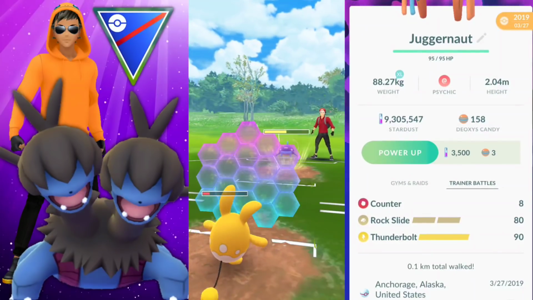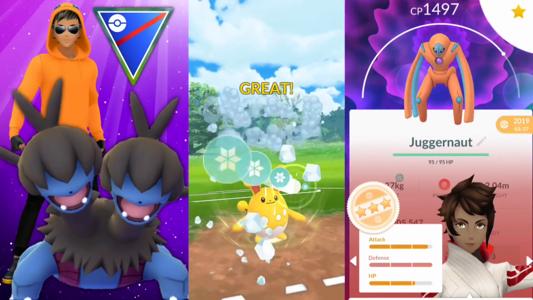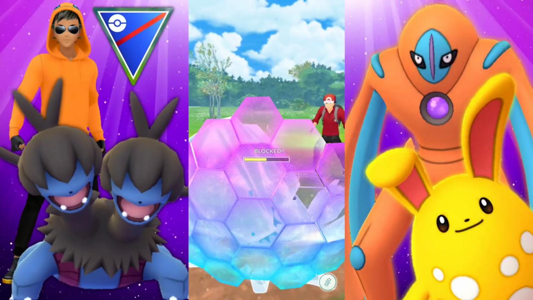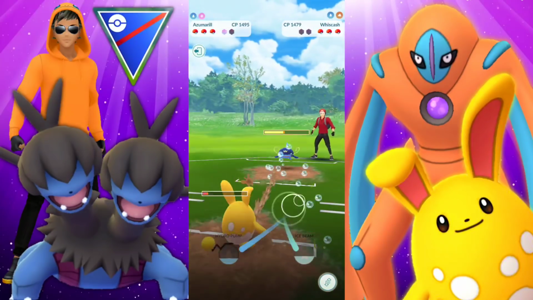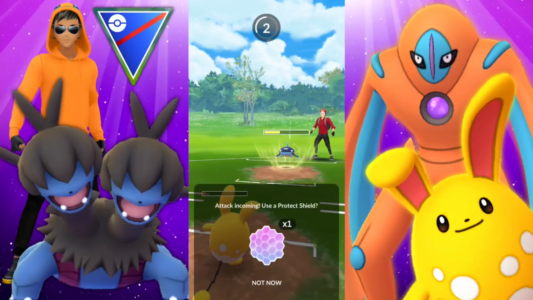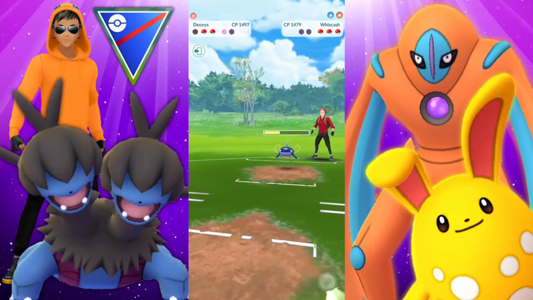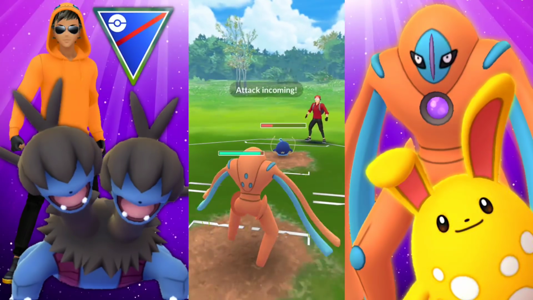So we're up against the Whiscash here, and we're going to be shielding that up so we can potentially get off this Ice Beam and connect it here. They're using their last shield, which is okay with me. And they're going to be using their energy here as well to take us out. We could have potentially got to another Ice Beam. And I like it when they use that energy when we're at low health. I'm pretty sure a lot of you do.